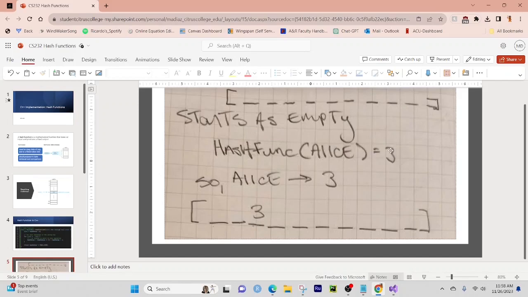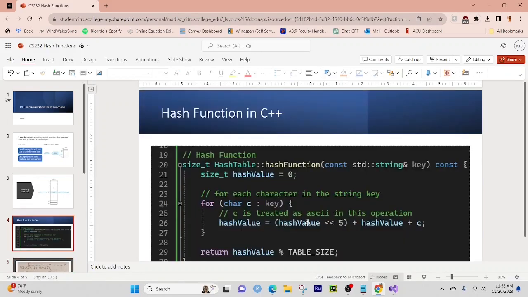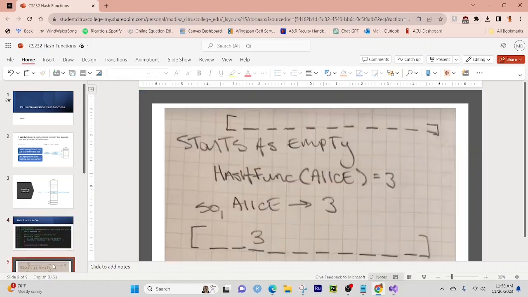When the function is complete, we do that left bit shift by 5, plus the hash value, plus the ASCII value. After we finish that and mod it by the table size, we get a 3. That means Alice's value gets saved into index 3 of the hash table.